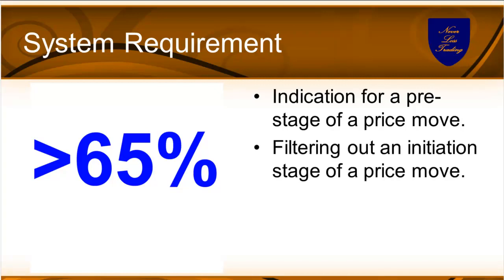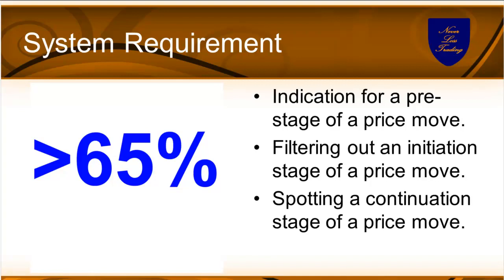Then you're filtering out signal from noise. Which one is a signal that is valid, or which one is an initiation stage where the price has a high predictability to move forward? The system shall do that for you. You shall not bother, and we'll do that with our Neverlos Trading and TradeColors.com systems. And then we do that consecutively.